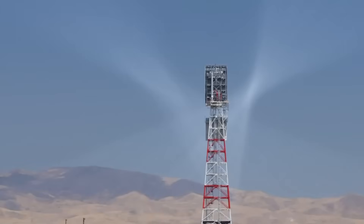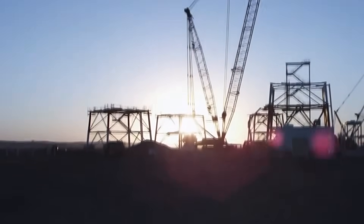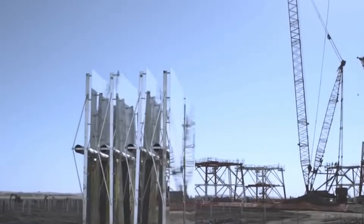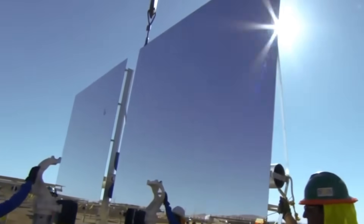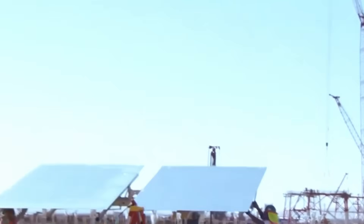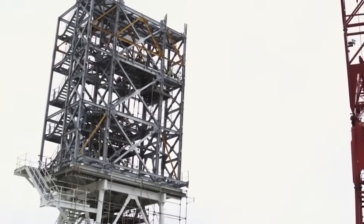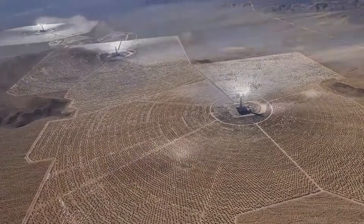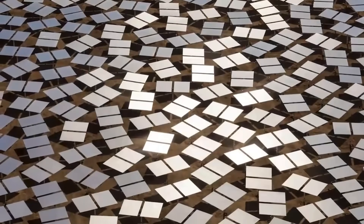When Ivanpah's design phase began in 2009, concentrated solar and photovoltaic competed as potential winners for utility-scale solar generation. During construction, photovoltaic manufacturing scaled globally, and costs dropped by 70–80% over the following decade. Today's utility-scale photovoltaic installations deliver power at approximately $30 to $35 per megawatt-hour — roughly one-sixth of Ivanpah's electricity cost. Concentrated solar power requires precision optical alignment, high-temperature materials, and complex plumbing systems. Photovoltaic technology needed only cheaper silicon and glass, and global manufacturing delivered exactly that. Jenny Chase of Bloomberg NEF summed it up: these kinds of plants are just technically really difficult to operate.